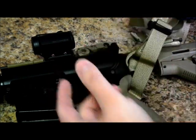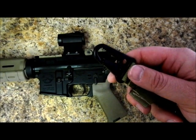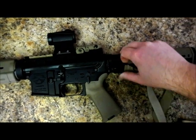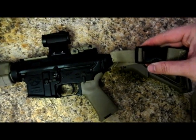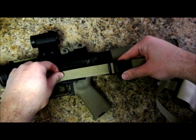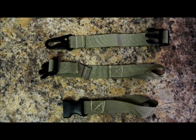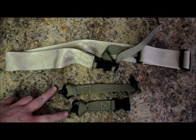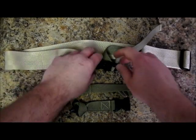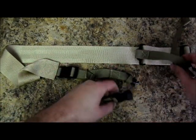The Franken-sling Plus features an HK-style hook to attach it to single-point sling plates much more quickly, and it retains the ability to adjust the length of the tail from the main body of the sling. In addition to the quick-attach hook, the Franken-sling Plus also includes two universal attachment loops that will allow you to turn it into a two-point sling for more conventional field carry. To convert the Franken-sling Plus to two-point mode, after you've attached the hardware to the universal attachment loops or the attachment points on the rifle itself, you would open up the Franken-sling and attach the universal loops to their respective ends, turning it into a two-point sling.